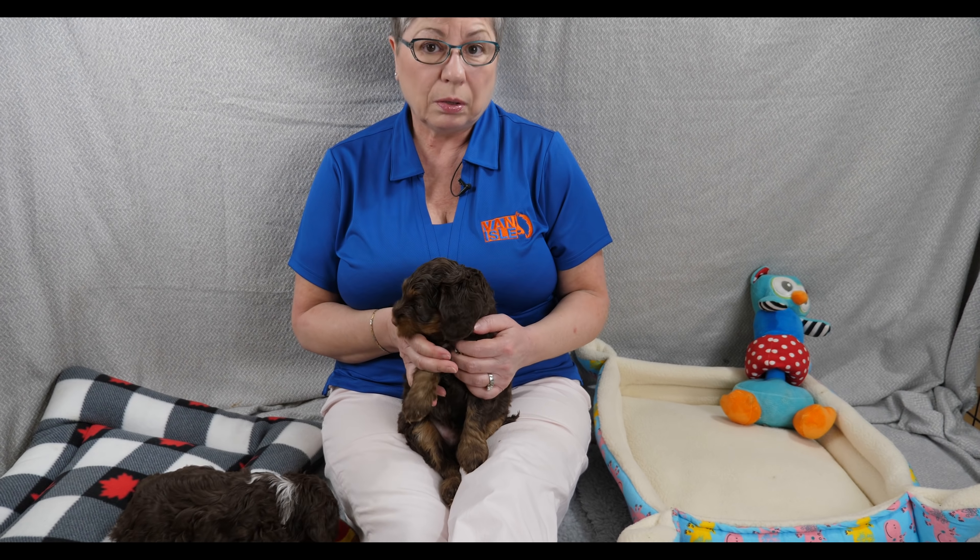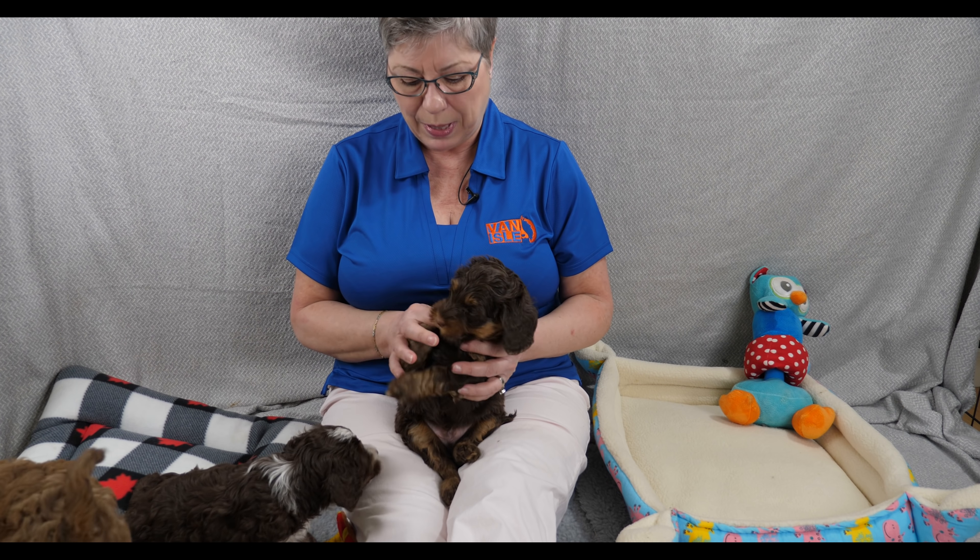Just to point out, as I do for every litter, that their temperaments change week to week. Just because Swirl is the quieter puppy this week doesn't mean she will remain that way when it's time for the puppies to go home. Usually by now we can pretty much say where they are in the group and who is the most outgoing, but they often surprise us, and by week nine and pickup time there's often been a change. You can see Choco is busy chewing on my finger, and this is something that puppies do.